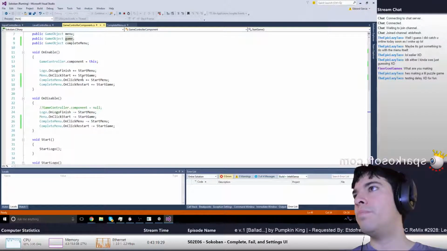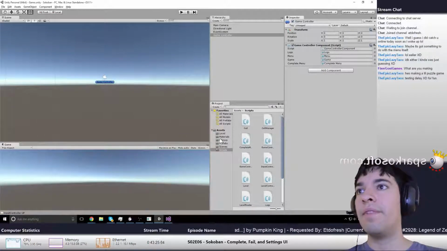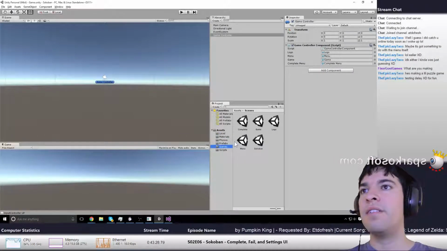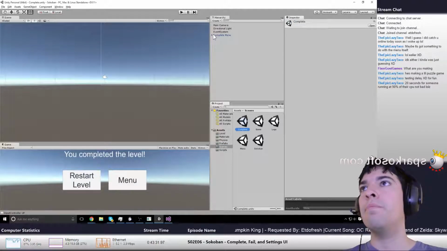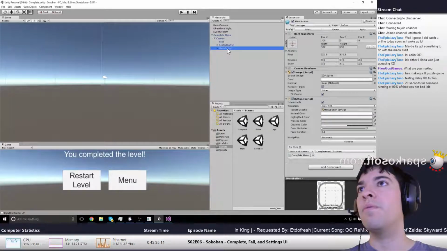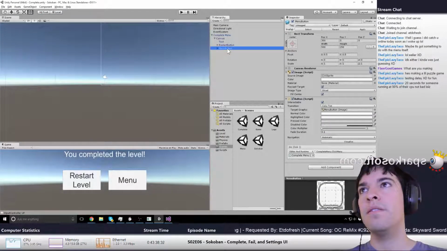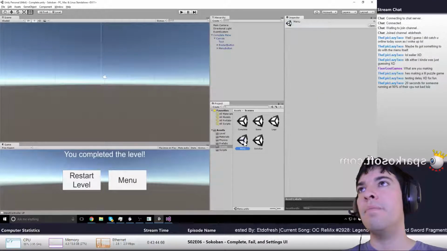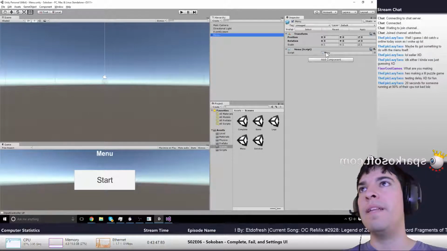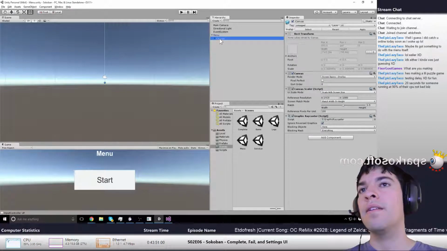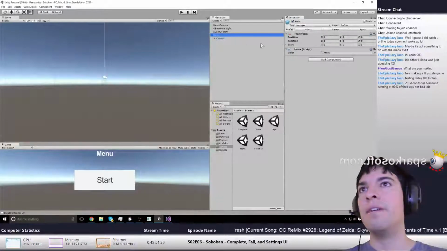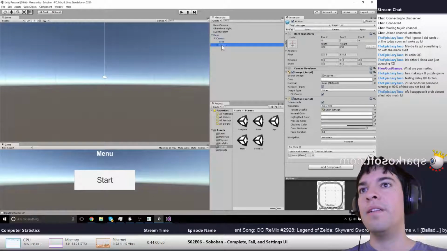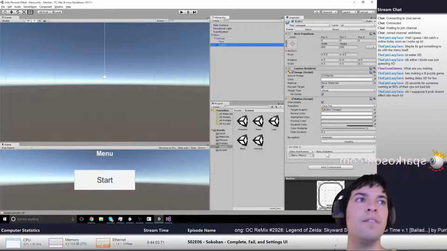Yeah, like when I do complete menu, on click menu. Oh, let's just check everything's hooked up correctly. So if I go to scenes, I go to my complete menu buttons, right? The menu button's the one I'm testing right now, and the restart button. So those two are okay. Oh, it's actually the menu that I'm more worried about. Okay. So the menu script, menu script, canvas, button. Yeah, you should always just do menu.